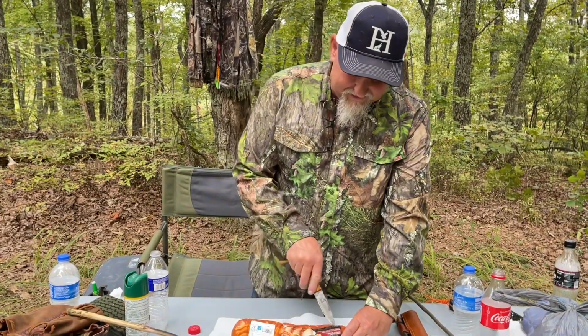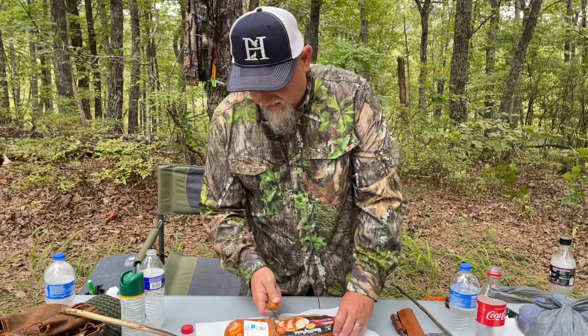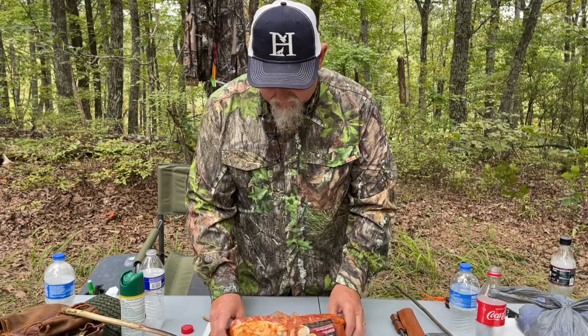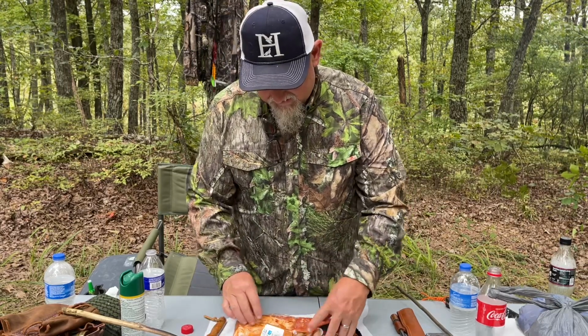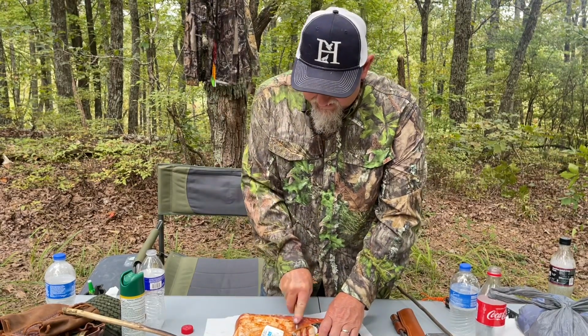All right. But anyway, this is just an old Smithfield roast. It doesn't take a long time to cook one of these. They're about 30, 40 minutes. But we're gonna be just running this thing right through. Now, you can cook the whole thing all the way, but we're gonna cut it in half for this stick size right here.